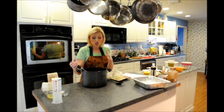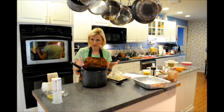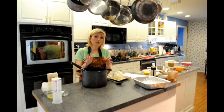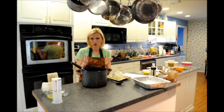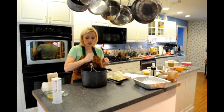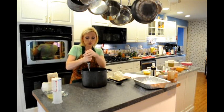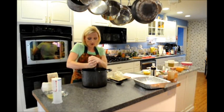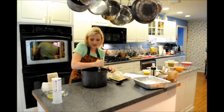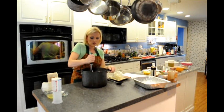So what I've done is I've taken 5 pounds of russet potatoes, peeled them, quartered them, and boiled them until they're about fork tender, about 20 minutes or so. I salted the water, boiled them, and now I'm taking an old-fashioned potato masher. You could use a mixer if you wanted to, but I like this.